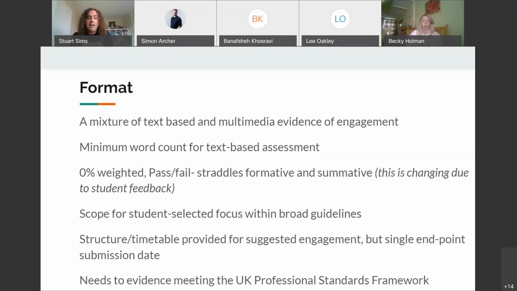It is a pass-fail assessment. It has no percent, but it is a compulsory piece of work, so everybody has to do it. Although actually we're changing this balance this year because we've had feedback from course members that the amount of work that goes into some sections, particularly writing the reflective elements, the longer written pieces, they feel they're worthy of getting a mark, or at least some kind of more rich feedback.